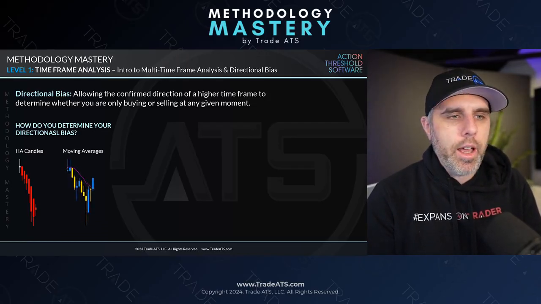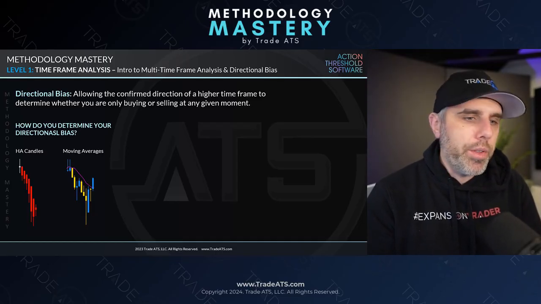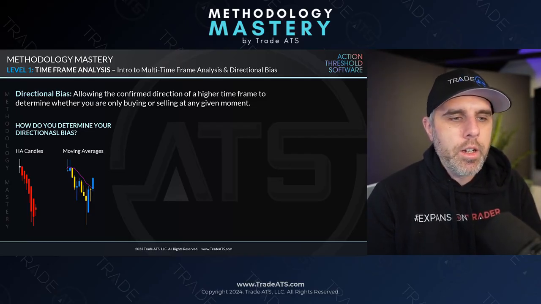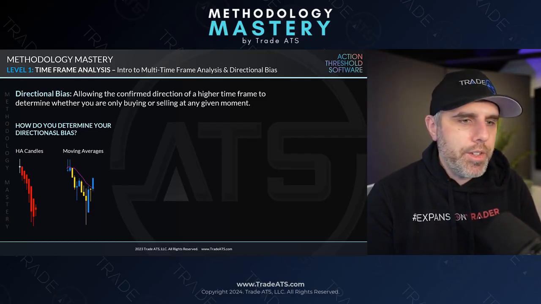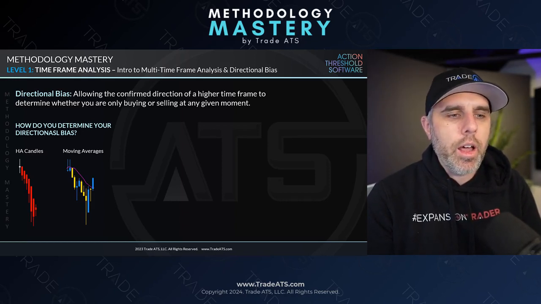Then we have moving averages. A lot of people just look at where the market is trading, above or below a moving average. The problem with these is the settings. Are you using a 15-period moving average? Are you using a 25, a 50, 100, 200? You know, there's a lot of variability.